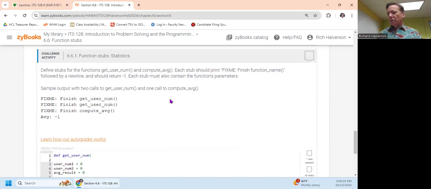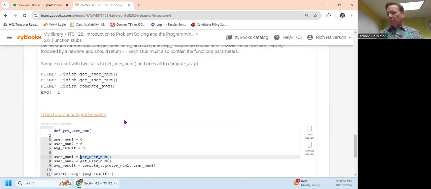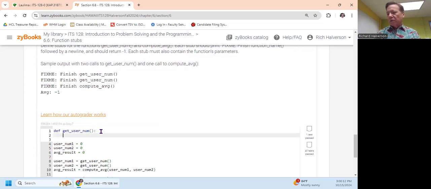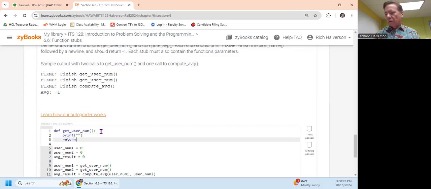This is not. So here we're going to have this get user num, and that has no parameters, and that's supposed to print out. Let's get fingers in the right place. Print that, and then return -1.